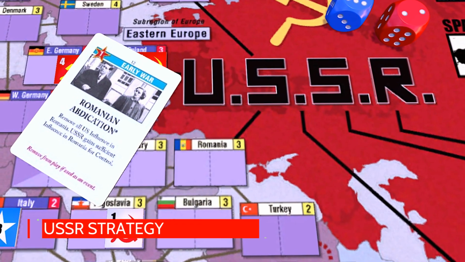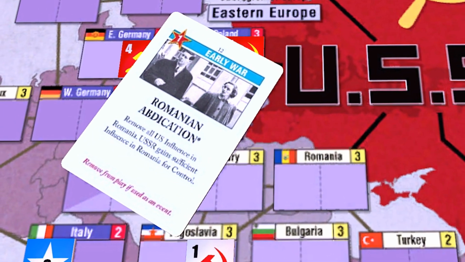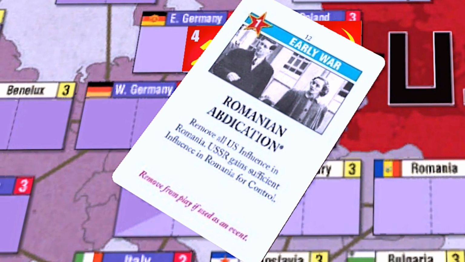For the USSR, it is usually best to take this card for the one-op. The event doesn't really do much to help you, as Romania is so far behind the Iron Curtain that it's hard for the US player to contest it even if they wanted to. However, there might be some uses that you hadn't thought of that are worth your consideration.